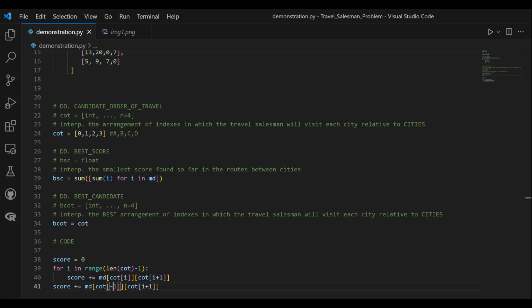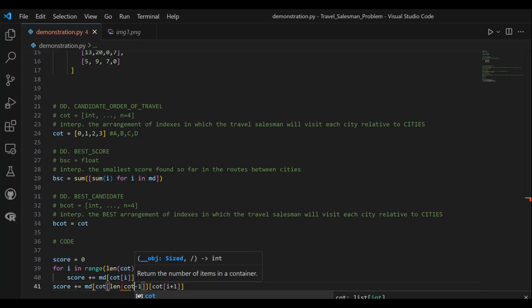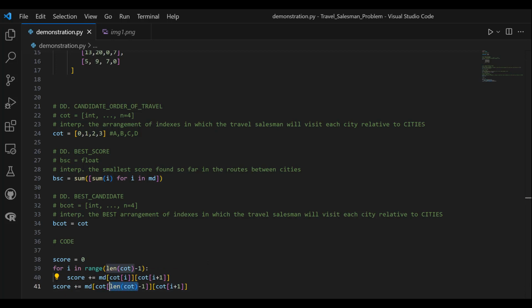Another way to look at this is to say something like the length of COT -1. And because Pythonistas are very pragmatic, we just leave it at -1. The second part is gonna be 0, which takes us back to the first city where we started traveling.